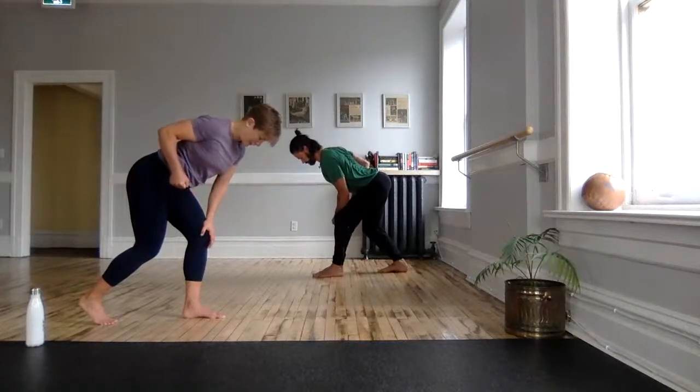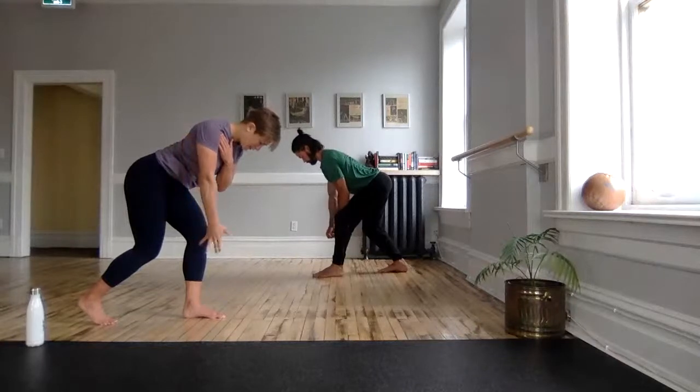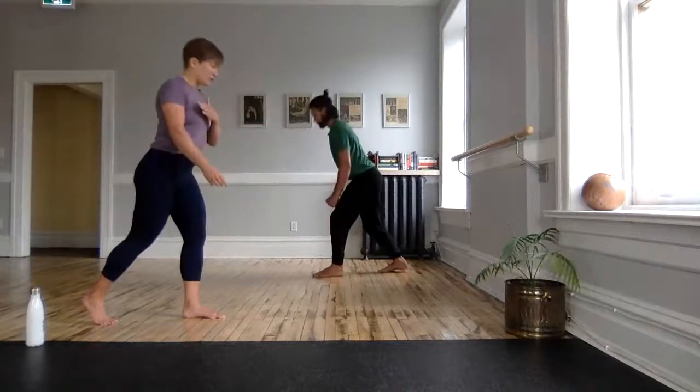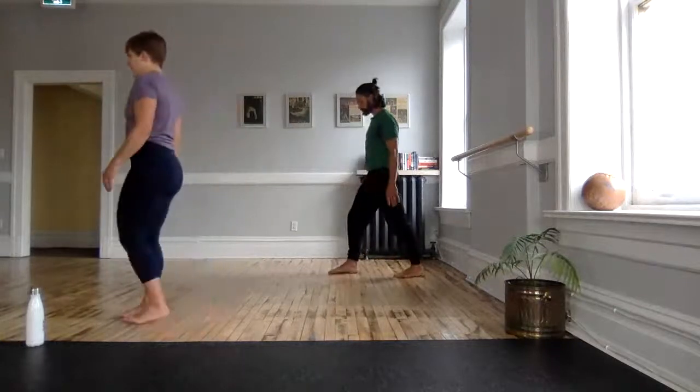Forearm is perpendicular to the floor. Hold. Retract the blade. Now extend the arm slowly, keeping the blade where it is. Let the bell go. Stand up tall. Step through. Same thing, other side.